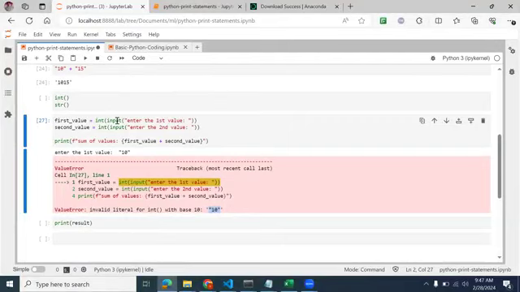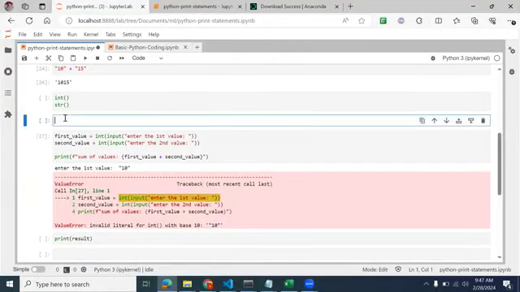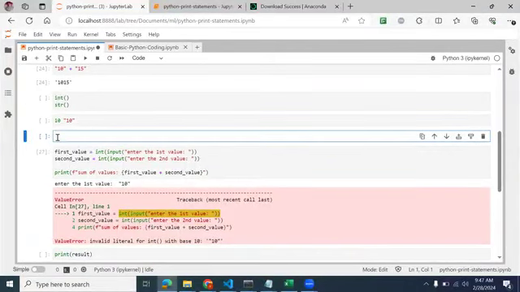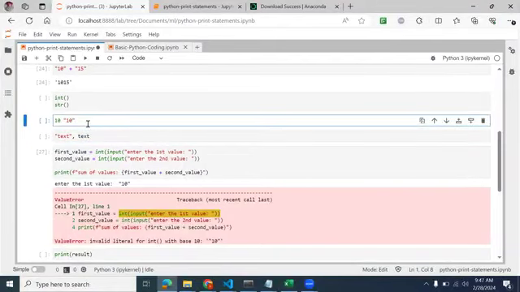Here is a good discussion. What is the difference between this and this? The first one is integer and the second one is string. So we can convert this 10 into integer as well as string, right?